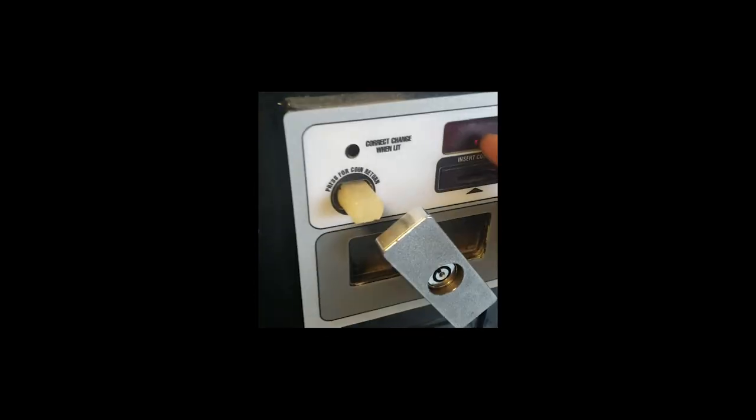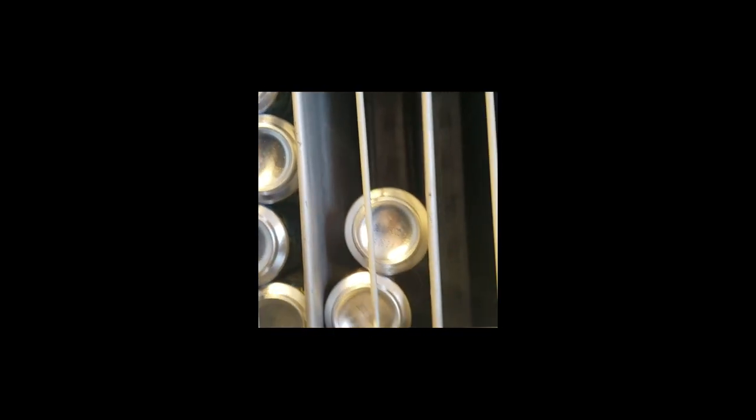Let's open her up. See what we got. When that light's blinking, that means there's something stuck or wrong. So let's figure out what that is. Okay. So the sodas aren't really empty. I think they're more concerned about the snacks. They do need Coke. Gatorade, they're doing okay. Just put probably a little bit in there. Monsters are good. They do need Canada Dry. All this was filled the last time I was here. So that was about 3 weeks ago.